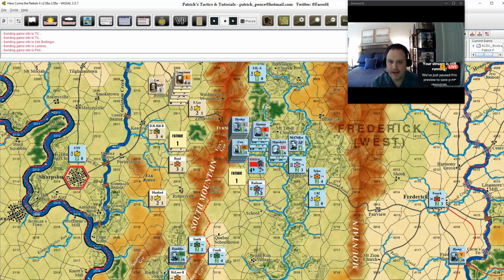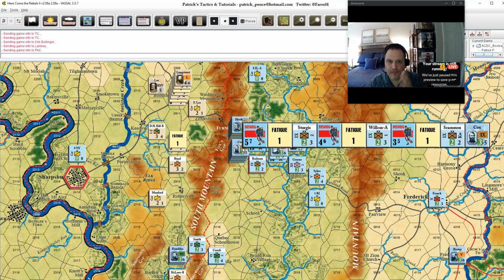Okay, so this as a whole, this stack right here represents a unit. And you can see informationally, we've got Cox here. He's got 3 divisions with him in his corps. Typically the Union will have 2 to 3 to 4 divisions within their corps. They're smaller, they're not as powerful as some of the Confederates, but they're numerous, which means that you have some other capabilities that you can use when you're attacking with them or marching with them.